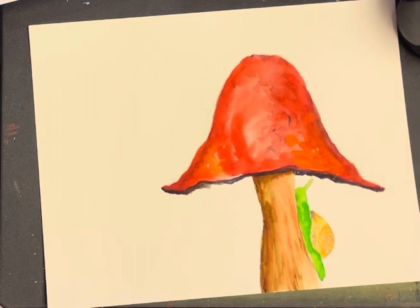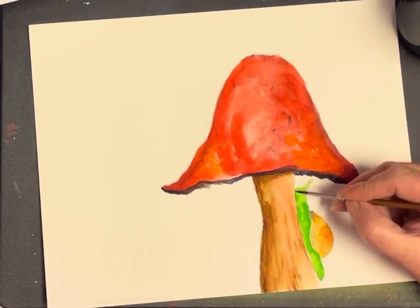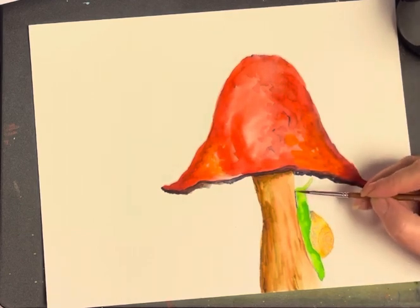That being said, once the base of your snail is dry, you can get some more color and start darkening it up. Definitely you want to do that towards the base of the snail to add a shadow, and maybe underneath the shell to also add a shadow.